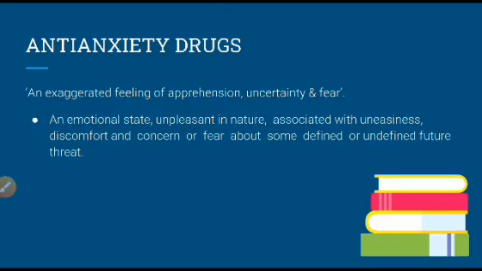In this chapter you will find many words which we use in our daily life. We say worries, we say apprehension, fear, but certainly these words are directly associated with the sign and symptom of a kind of mental disorder. So these feelings of apprehension, uncertainty, and fear, when they get into an exaggerated state, that state will be considered a disorder.